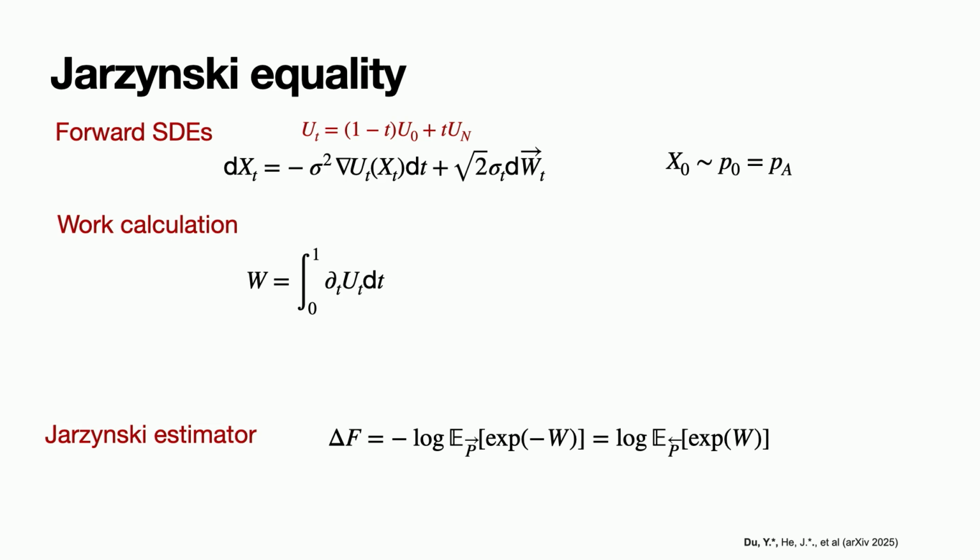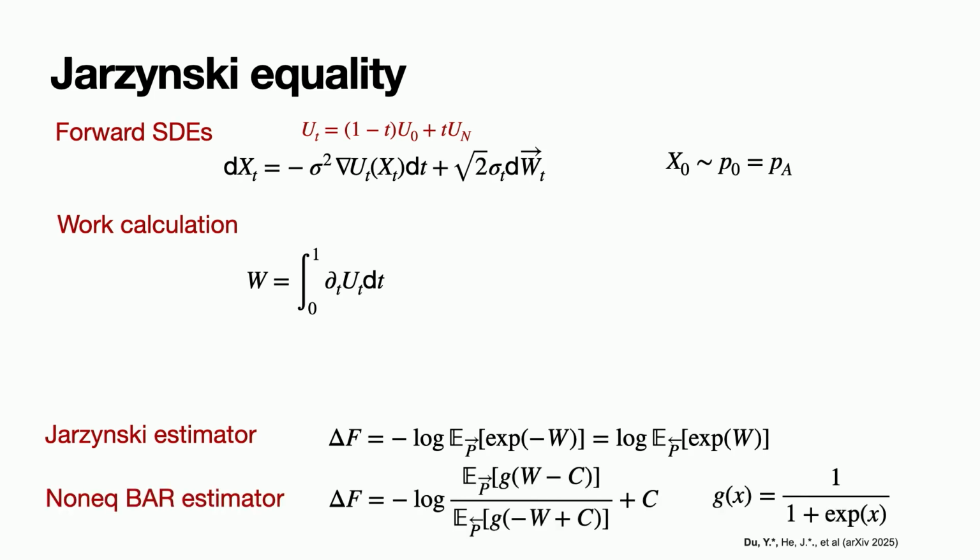But here you can already notice the problem, because we know that with one step we cannot mix the energy U_t, right? So the distribution that we're sampling from is always lagging behind what we intended it to be, and this will show, and the error will accumulate, and in the end it will have huge variance. Even if it's asymptotically unbiased, it doesn't help you, right? So the variance would explode. And of course, you can use the BAR estimator, but again the variance already explodes. For the non-equilibrium case, you also have a version of BAR. It's not immediately straightforward, but you can do it after some work.